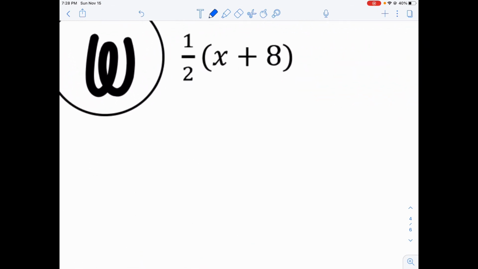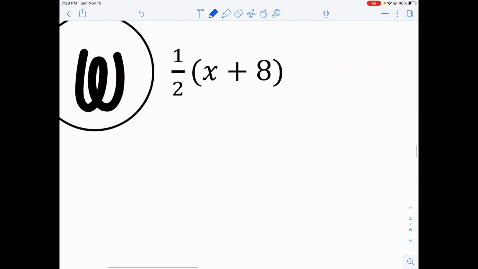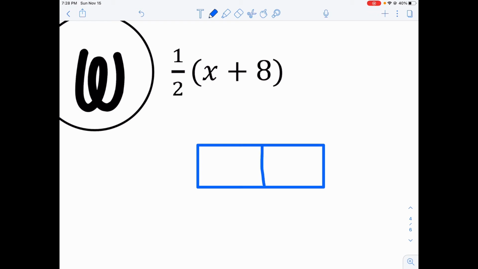So, same thing as before. Looking at my parentheses, there are 2 terms in the parentheses, so that means I draw 2 boxes. All right, I need a number in front, a number above, and a number above. Splitting my terms inside looks just like that. Okay, now we still have a number in front of the parentheses. This time it just happens that it's a fraction. No worries. So 1/2 is my fraction.